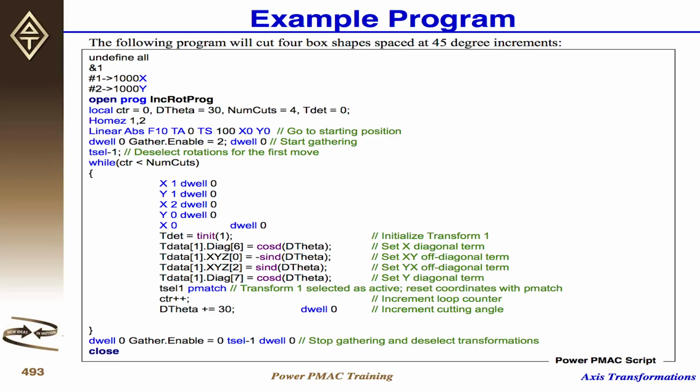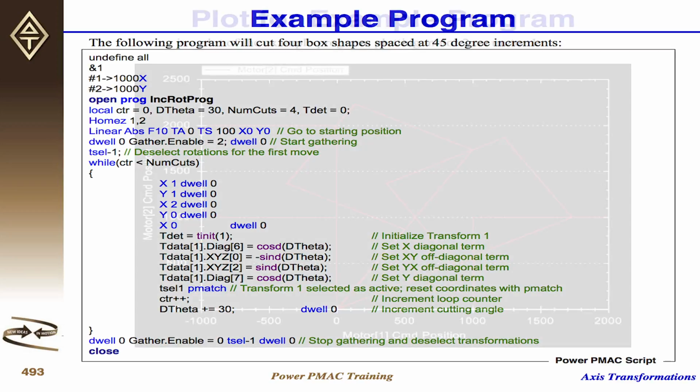Okay? And then since theta has been increased to 30, the second time you get in, this will be 60 degree, and so on and so forth. Okay? So at the end, we will have a 90 degree because we executed for 4 times. Okay? So that's why we have this result in here.